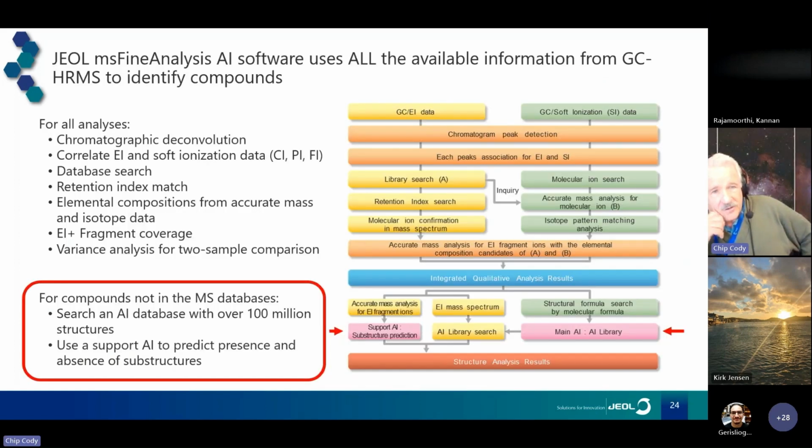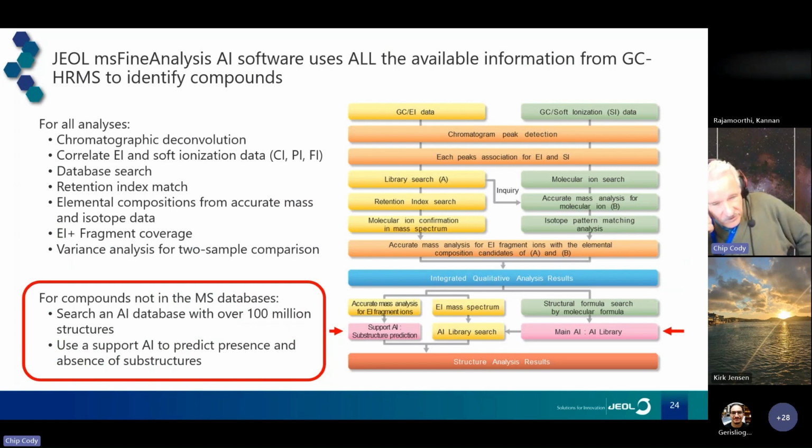And the third version, then they added target compound identification, and we added something that's really been spectacular, and that's an AI library. There are probably about 600,000 compounds in NIST and Wiley, and that's a really small number of all possible compounds, of course. So we trained a large AI to predict spectra from structure. And of course, this started back in the 1960s. It was one of the first expert systems with the Stanford heuristic DENDRAL program, but computer technology has really evolved, and we're able to do this with a high degree of success now.